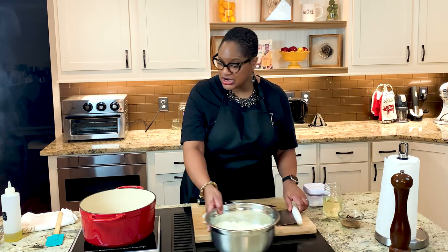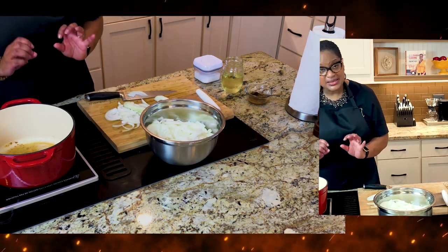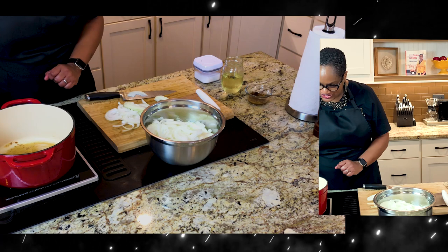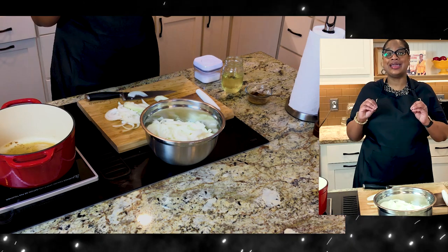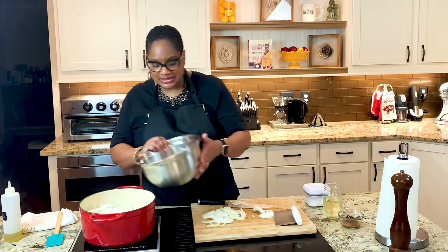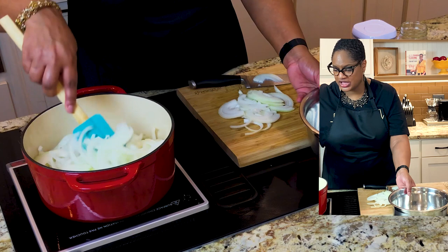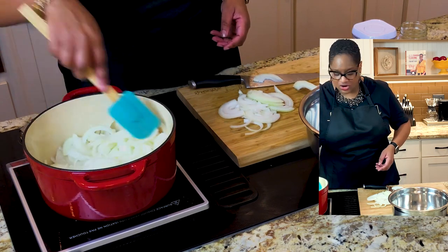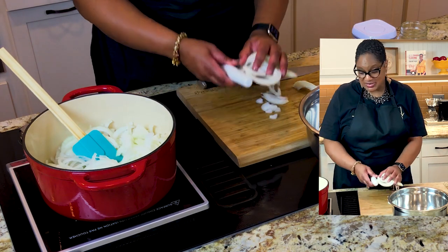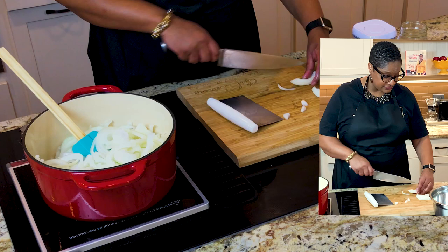Here are our onions. Beauty's cut up. We're going to cook these in some butter. In cooking them in butter, you see I'm getting my induction going. We want to make sure we don't cook it too high — we're going to caramelize these onions. Some people like to add about a tablespoon of granulated sugar to the onions as well to help them caramelize. You can do that, but I've done that before and the soup gets a little too sweet. My recommendation is to just take your time and caramelize them with just the butter. You can use a little olive oil if you want to.